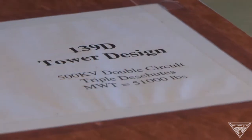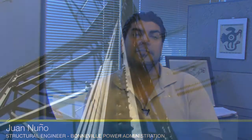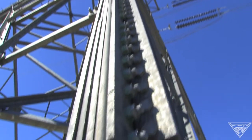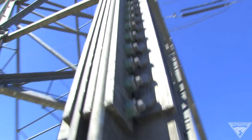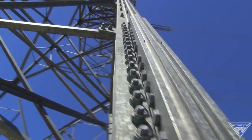The new double circuit tower design uses pre-made parts. The primary technique was the design of the main leg. We used available material that comes right out of a steel mill. We developed a shape called a cruciform, which is actually four angles combined. Each angle is much smaller, but the combination of the four has the strength of the really big angle. And that's where we saved a lot of money.